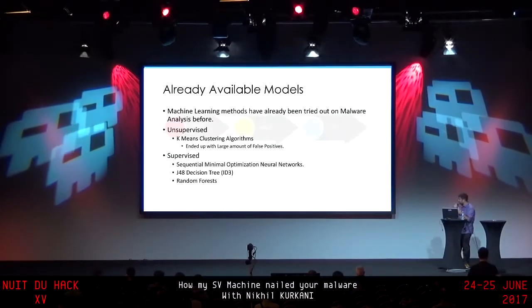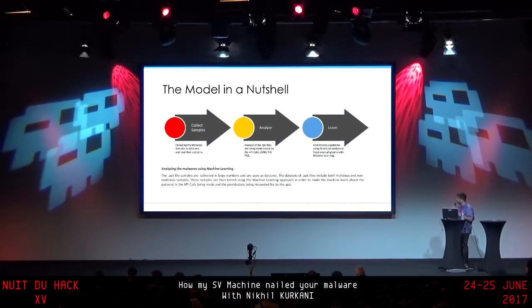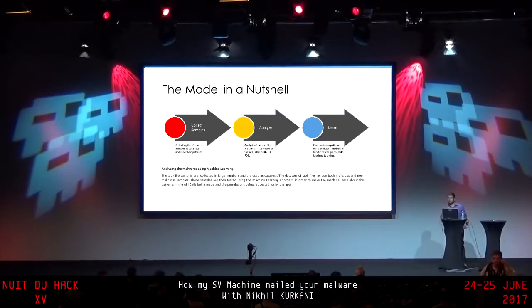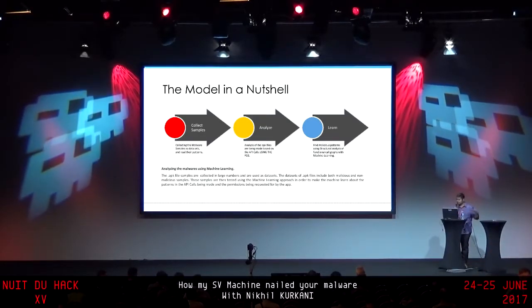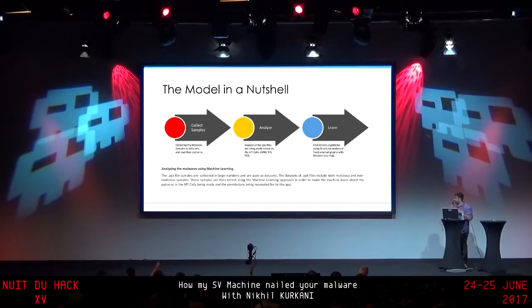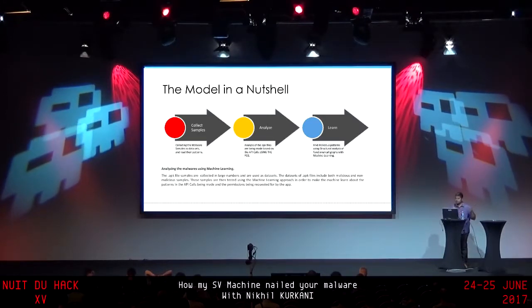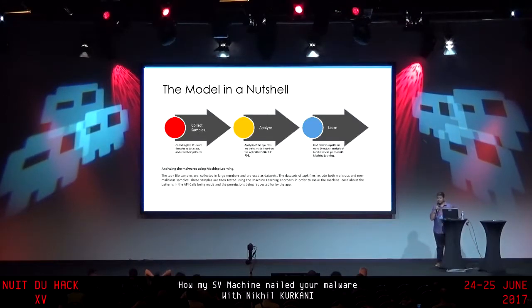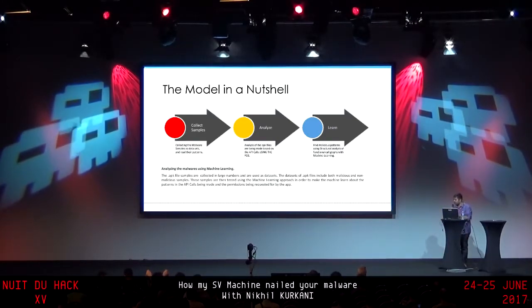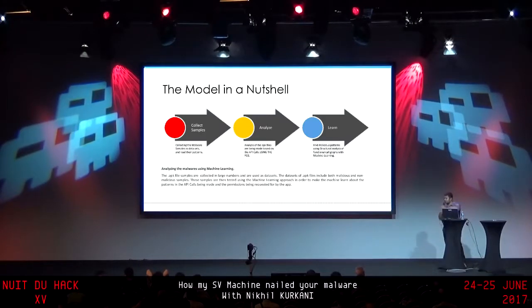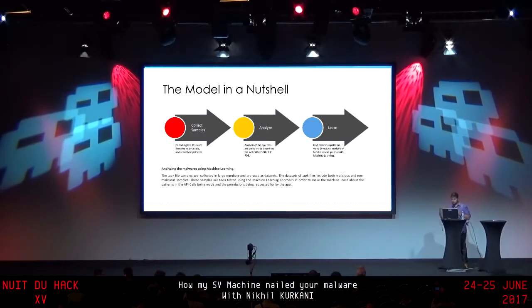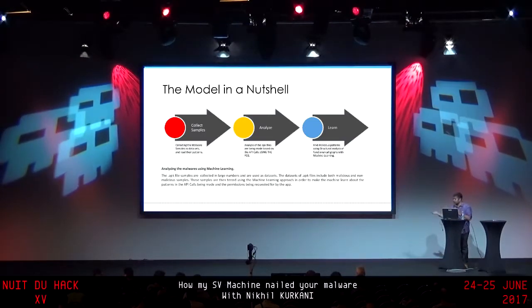So, understanding our model in a nutshell. For the APK files, the first thing we would do is collect them. Right from the Play Store, or from the underground market, or wherever possible, we would collect the samples. Then they are sent through the analysis part, where the whole APK is reversed and converted into an FCG, which is a function call graph. From there on, it is plotted onto a different graph, where the SVM would run across it and, over a period of time, learn to bifurcate between the malicious and the non-malicious.